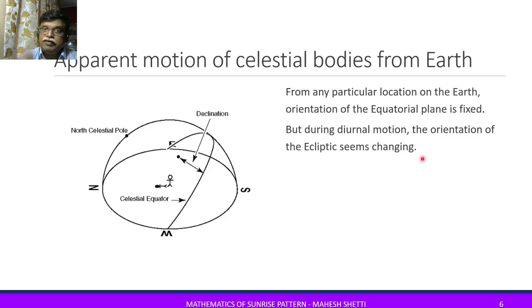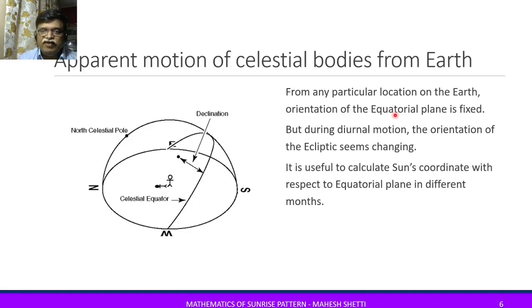Okay, ecliptic is the plane in which apparent motion of the sun is happening over the year. That is basically the plane of revolution of earth around the sun, whereas equatorial plane is the plane which is perpendicular to the rotation axis of the earth, which is fixed in the space, and therefore equatorial plane is fixed in the space, and therefore if you are standing on a particular point on the earth itself, the equatorial plane is going to remain fixed.